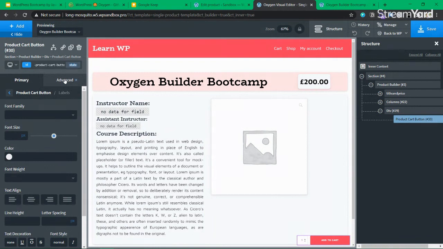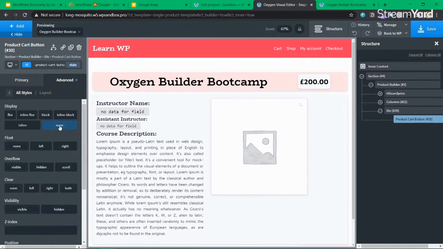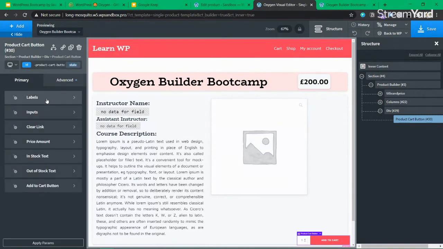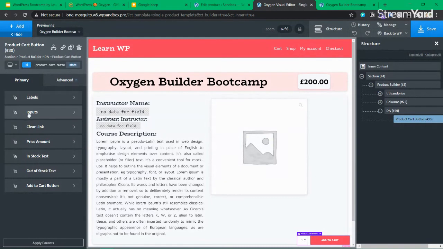In normal cases, if we go to Advanced, select layout and set display to none, only this label would have been hidden, but it's not the case. We do not have the entire Advanced tab for this element alone. So it's not yet there, but there are other powerful features where the time is being spent. Again, it's what it is, right?